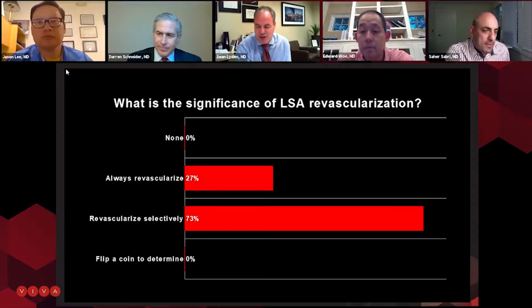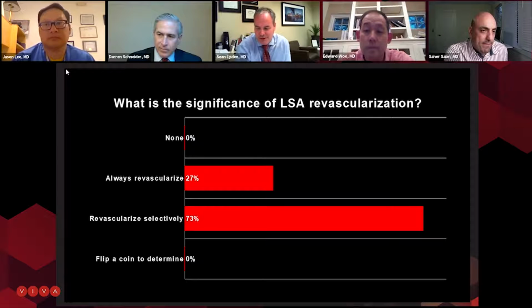So before we go on, what do our experts do for that 3 or 4% of patients that have the left vertebral coming off the arch, in a case like Ed's here, where you really want to cover the left subclavian to get the graft in a nice parallel, stable landing zone?